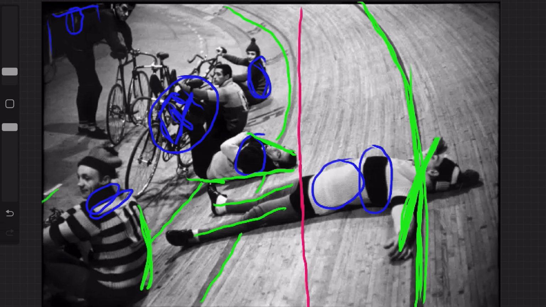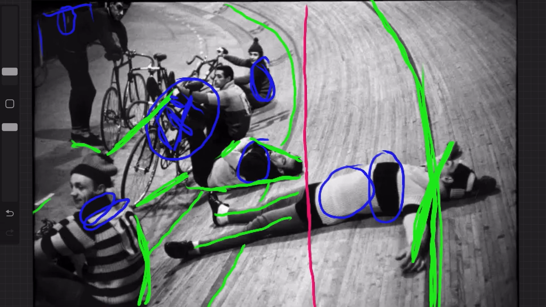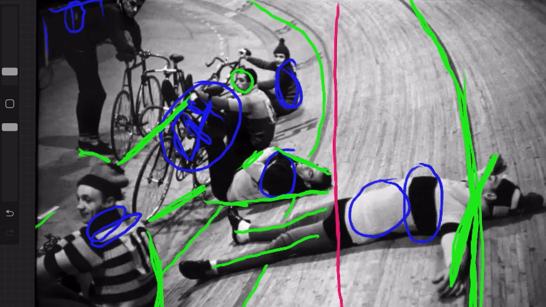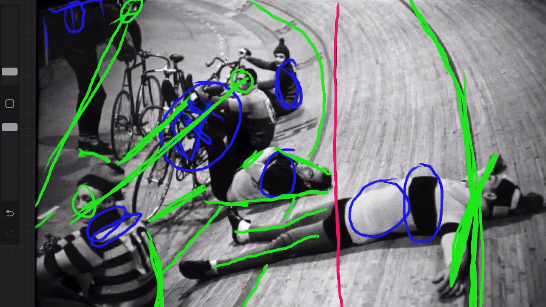And I feel like these spikes give a very, very horizontal line. And then we're talking about the people too. Another interesting thing that I found was this guy's face and this guy's face and this guy's face all face the same way, creating kind of like a focal point facing this way, which I found very interesting.